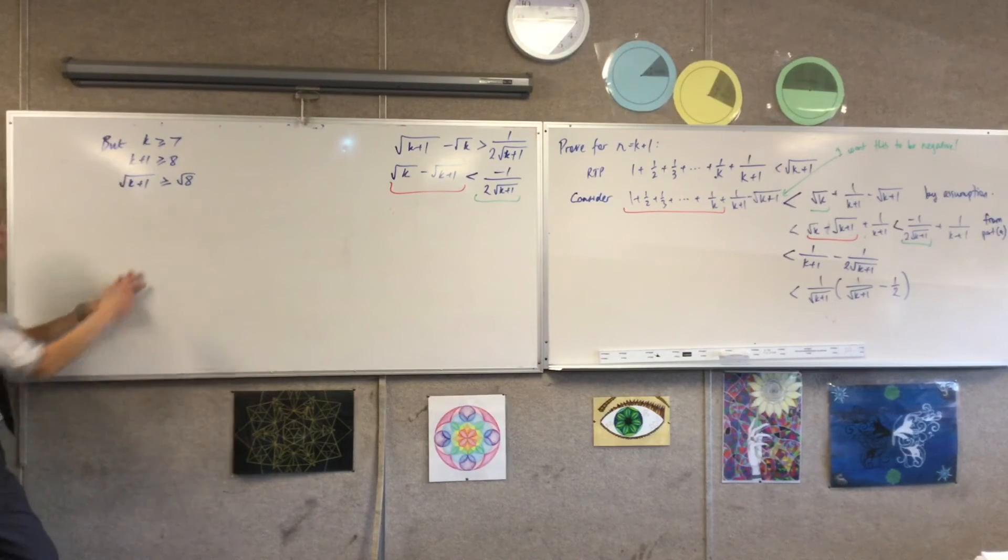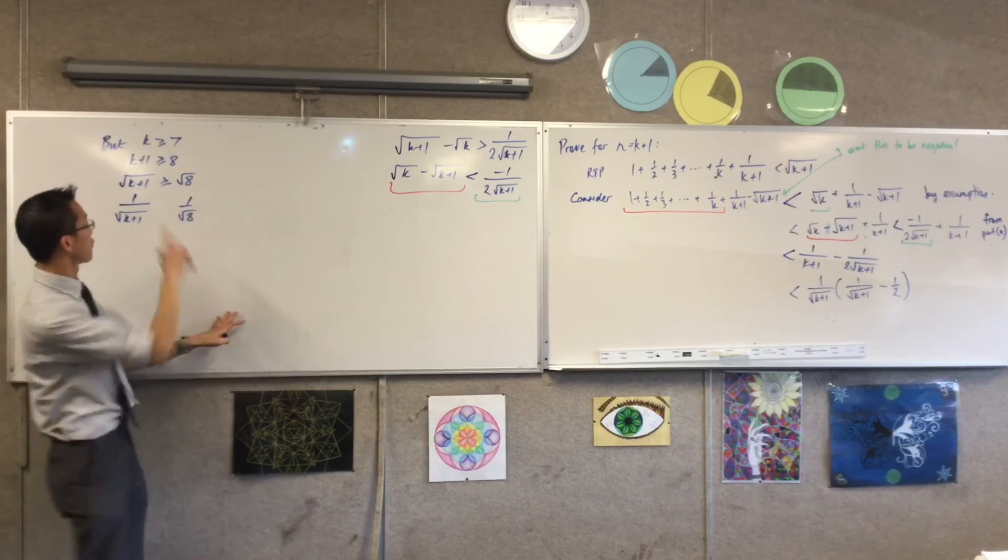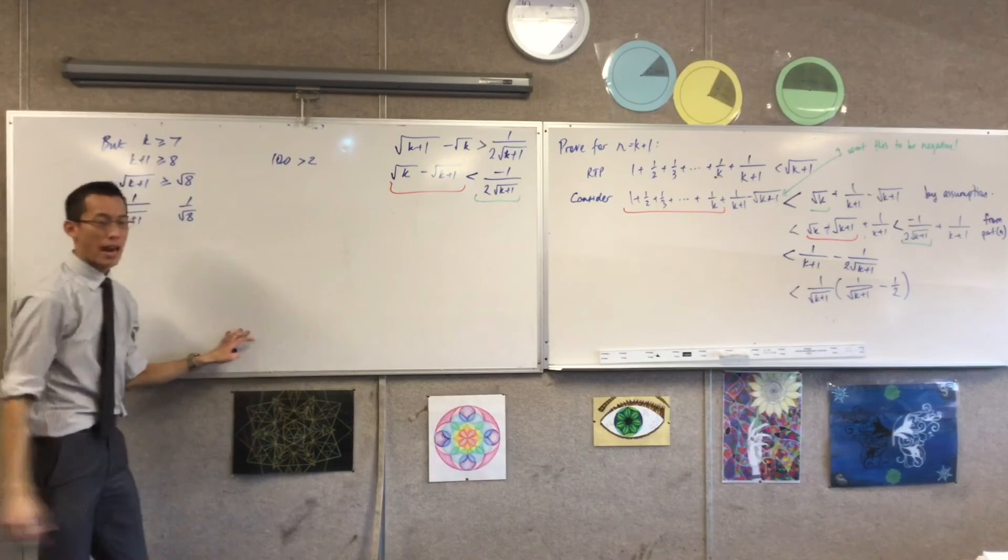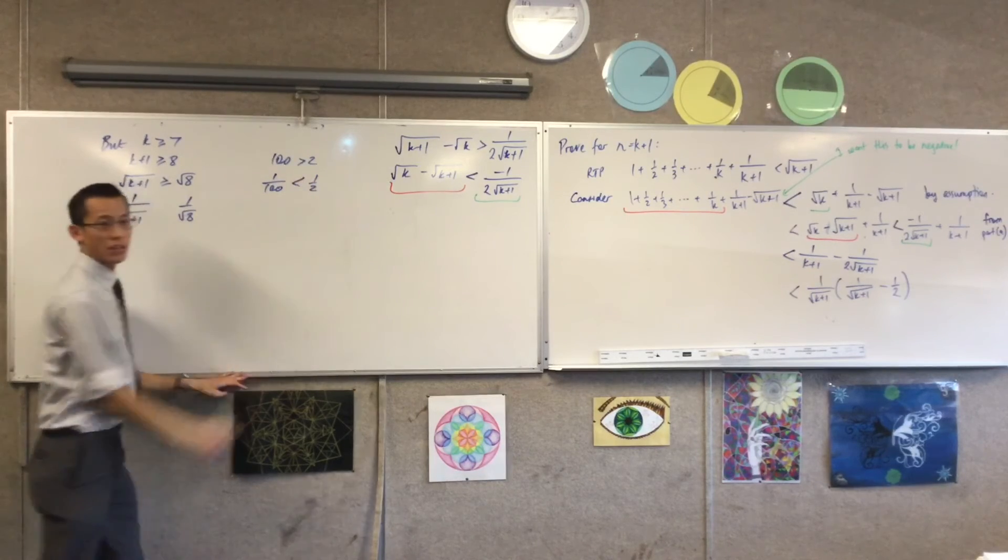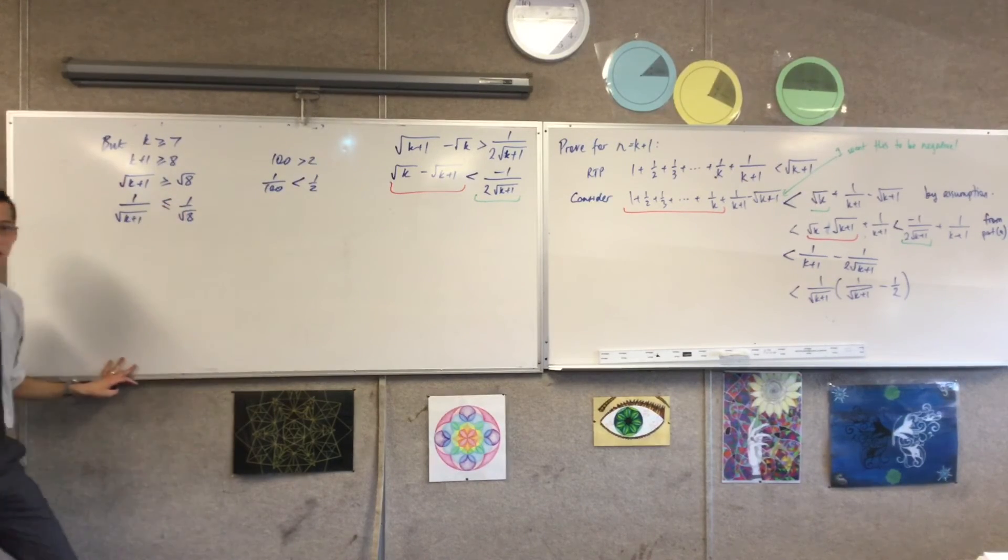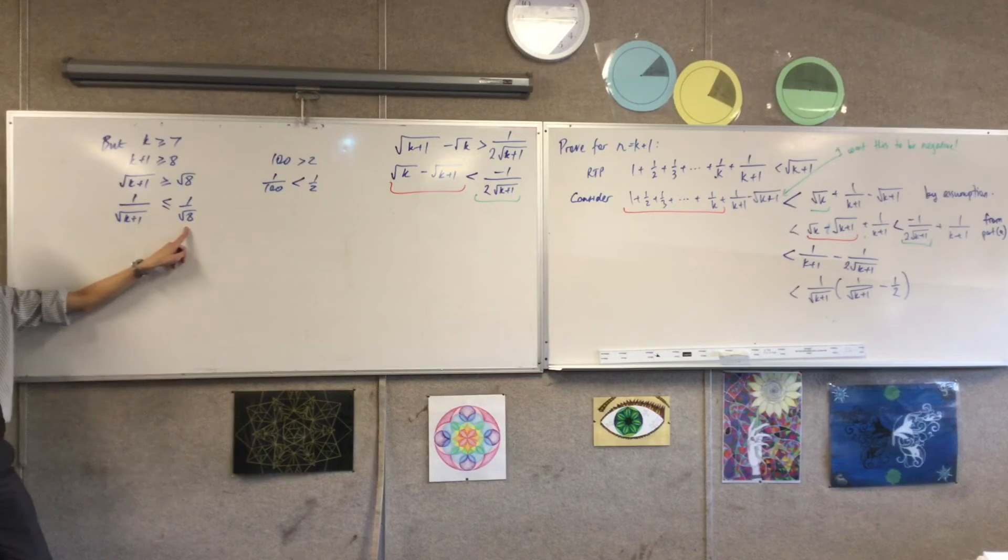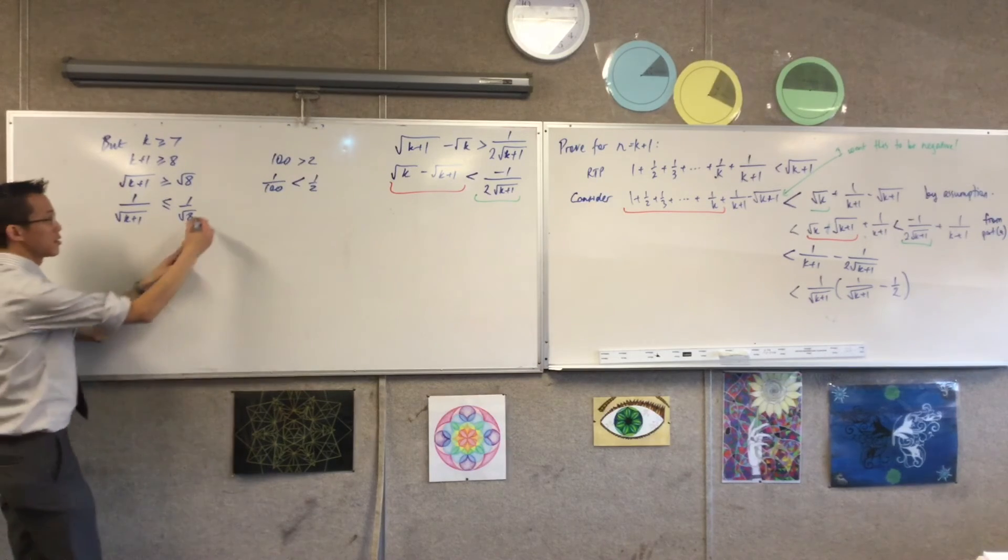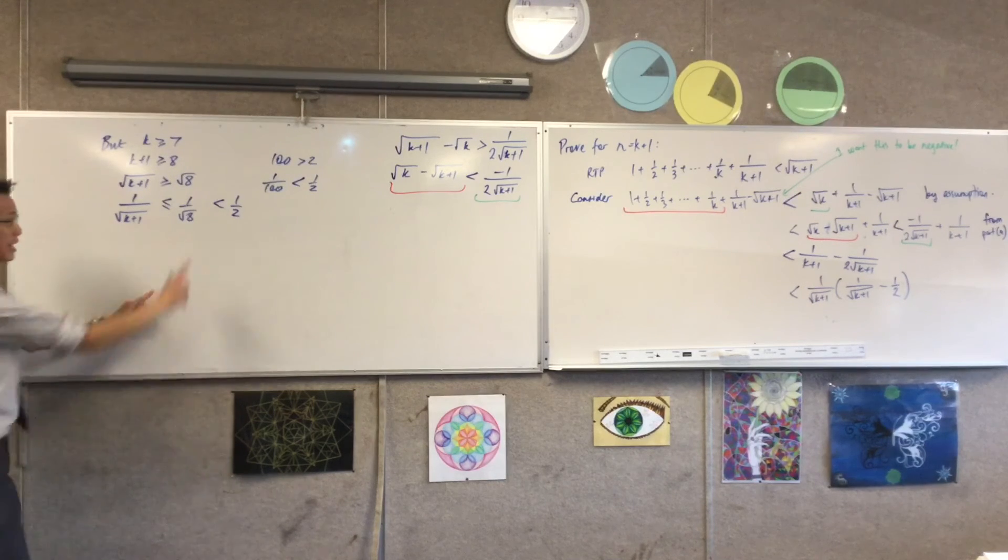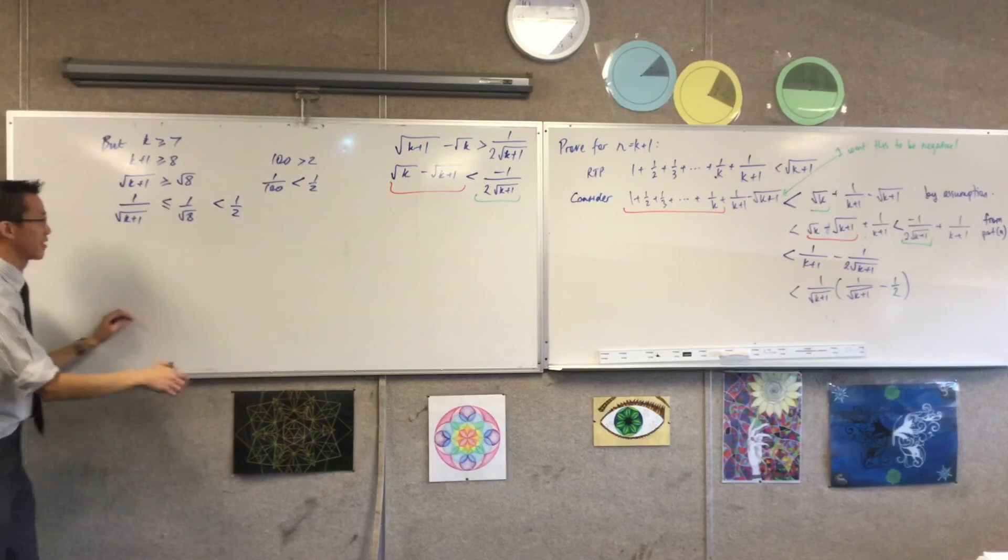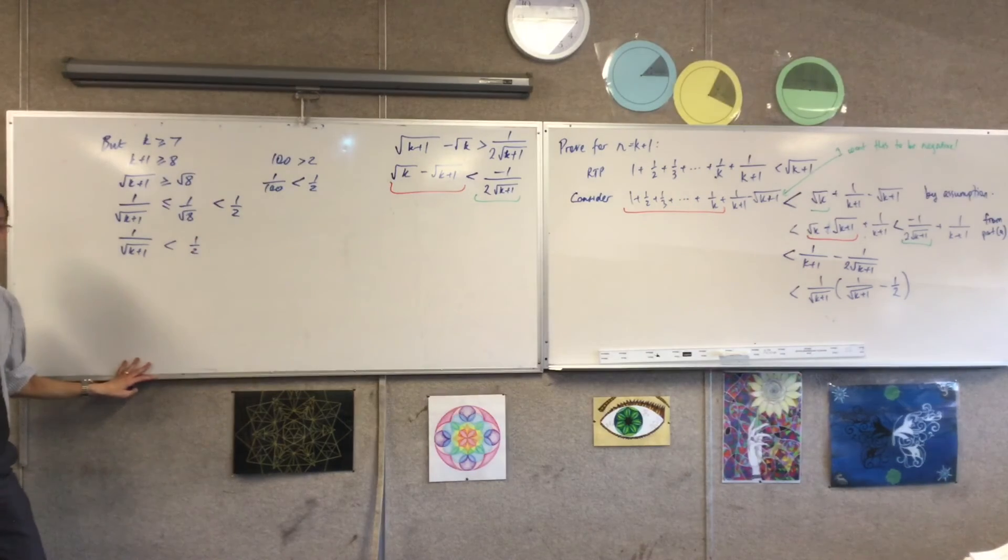What am I left? I need a reciprocal, don't I, right? So, I will take the reciprocal of this and the reciprocal of this. Now, if I told you, for instance, 100, that's bigger than 2. And then I compare their reciprocals. What's happened to the inequality sign? It's going the other way, right? So, therefore, this inequality is going the other way. But what is this number? 1 over root 8. That's 1 on 2 root 2, which is like 2.8. Do you agree? So, this is less than a half, right? Yeah? And it's not equal to, like, this is definitely less than, okay? So, therefore, I can say this guy is definitely less than a half. Does that make sense? You see where I've gone here?